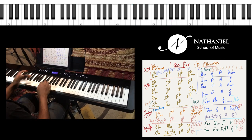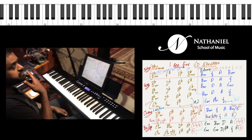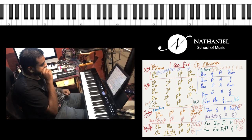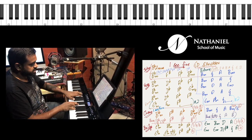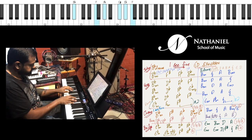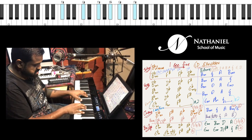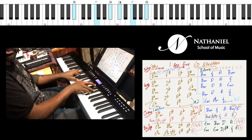Okay, and then you have the tune played on the guitar in the first intro, and then in the bridge it's played on the violins. So there's a slight difference, so I've modified the tune for piano, and then we can take it from there. So this is how the tune will go. The chords are B flat minor, F sharp major, A flat major, and back to B flat minor.